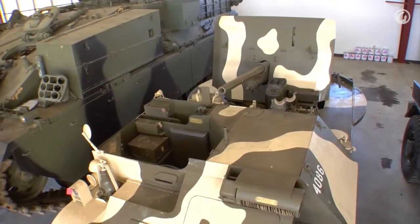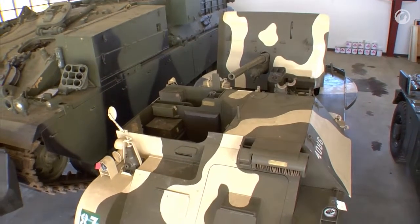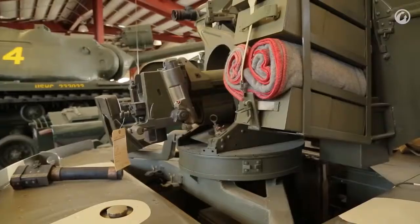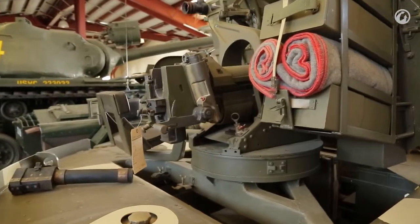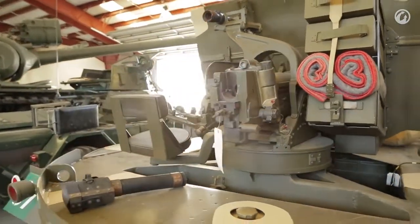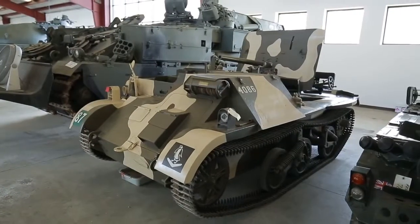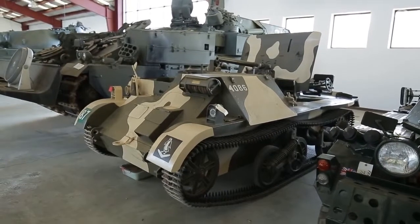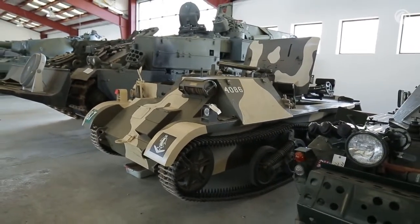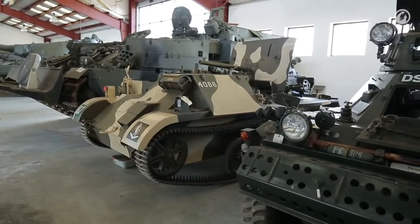To do this, what they had to do first of all was move the engine to the front left of the vehicle. The driver stays in the front right, and on the back they created a mount for the 2-pounder and also found room for 120 or so rounds of 40mm ammunition. Further to the rear, there is a water tank. So in addition to fuel, you have water, and Australia being a somewhat arid nation, it's not a bad thing to have.